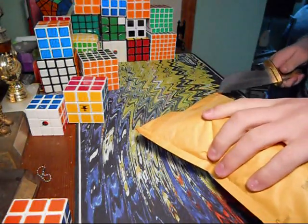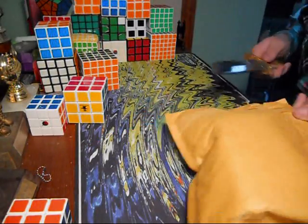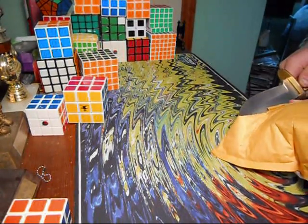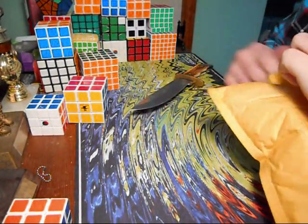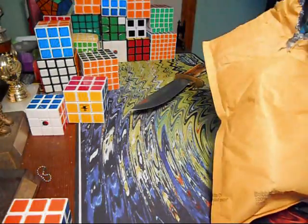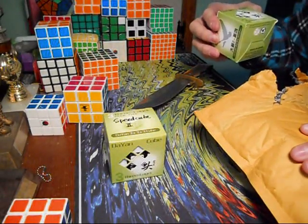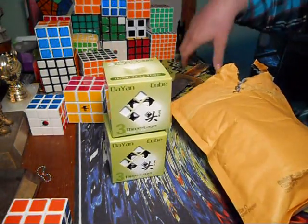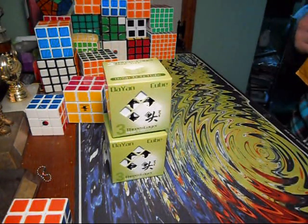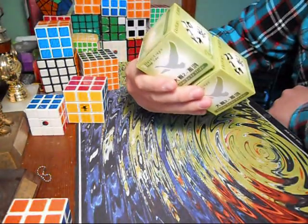Scotch tape. Always cut away from yourself. Okay, so, alright. So here's one of them. And here's another one. They're in the same box. They're not the same cube.